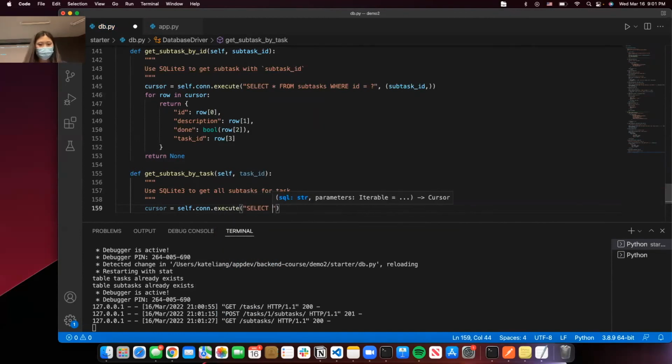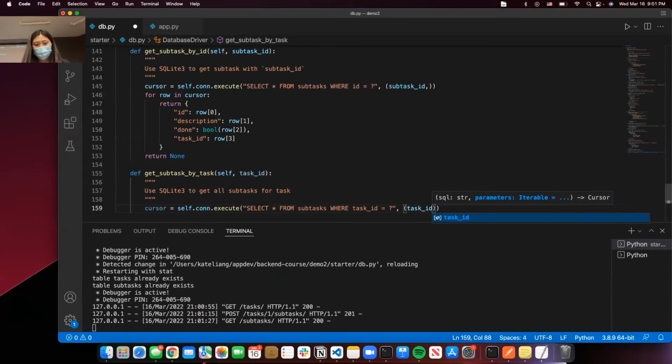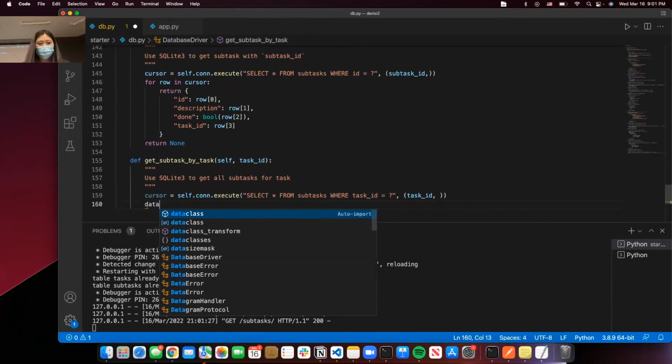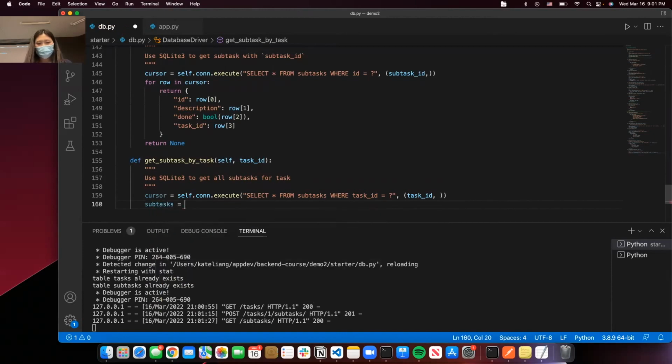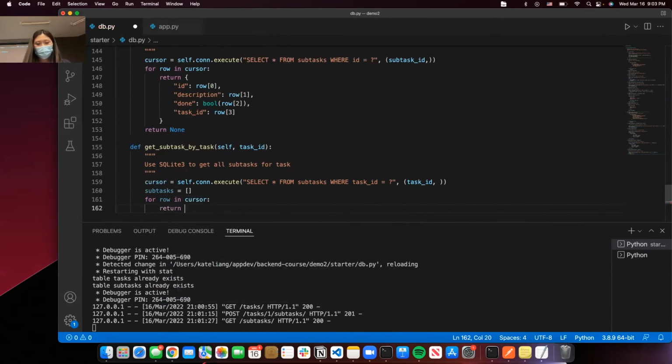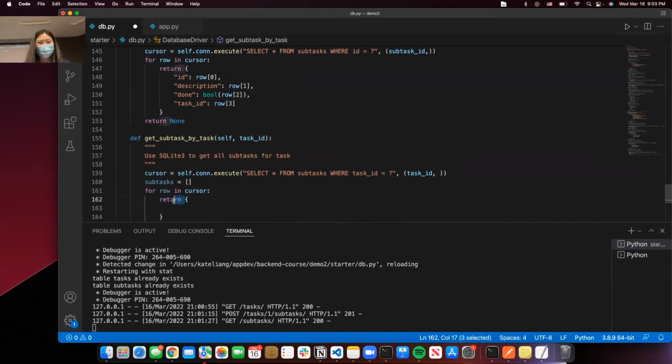We're going to select from the subtask table where the task ID matches. And yeah, we're just going to, again, create a list and then append to that list. So for row in cursor, we're going to add it to the list.